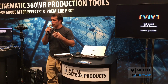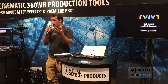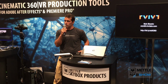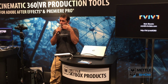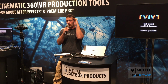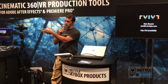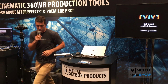So if you're asking, would I like to be able to punch in? Absolutely. Do the tools for that exist? Well, ish. There are tools coming down the pipe with Skybox that allow for something called the Mobius transformation, which will allow you to zoom in. The problem is that even if you did, the resolution of the footage is not yet good enough for that to work. So strictly speaking, the way I'm using the term field of view, I can't change it because it's a constraint of these devices.